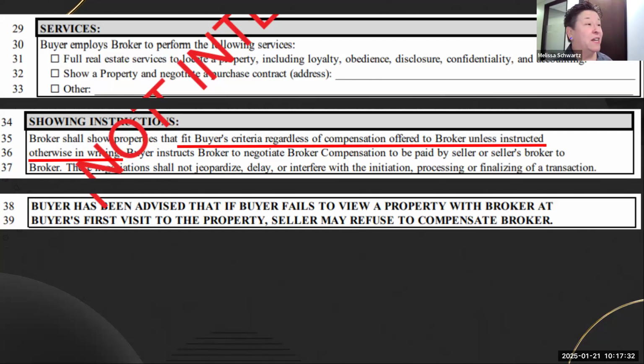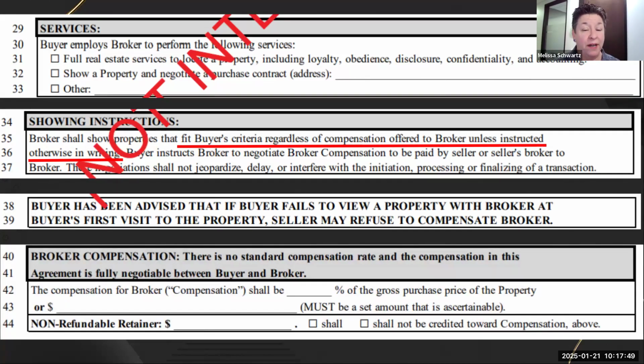Sounds like new builds, but guess what? It's not just new builds. They go into an open house without you. Technically, the seller could do that. Now, normally the listing agent or the person at the open house doesn't get that information, so it's pretty unlikely, and usually they won't, but just something to make sure you discuss with your client if you're using this form.